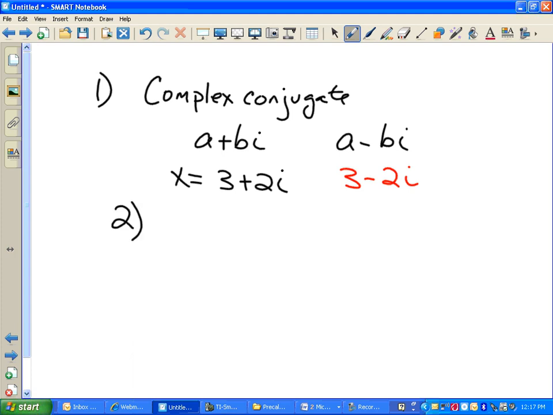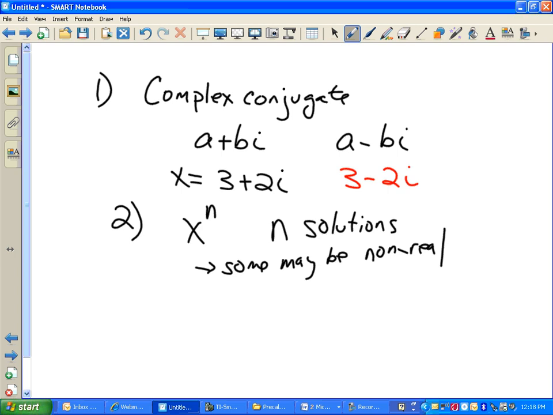Question number 2 deals with the fundamental theorem of algebra that basically says that if you have an nth degree equation, so x to the nth power, then there are n solutions. But that doesn't mean that you're necessarily going to have n x-intercepts, or for that matter, n distinct solutions. Two things can happen. First of all, some solutions may be non-real.